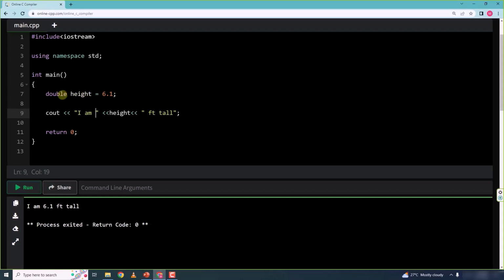So for this we need to use string data type, and here I'll say name, and here I'll say Ravi. Now you must remember that strings must be enclosed between double quotes. If it is integer or float or double value, you don't have to use this, but if you are storing strings, then you need to use double quotes.